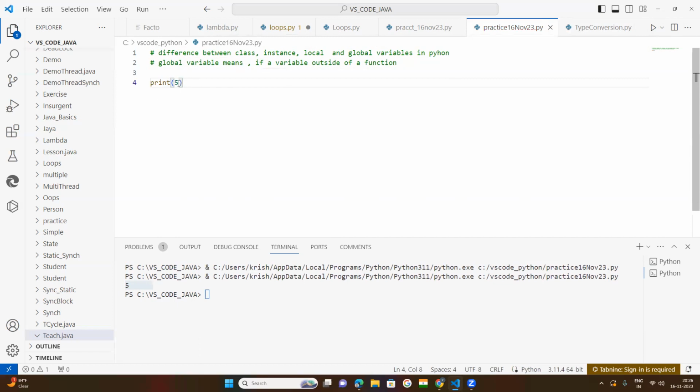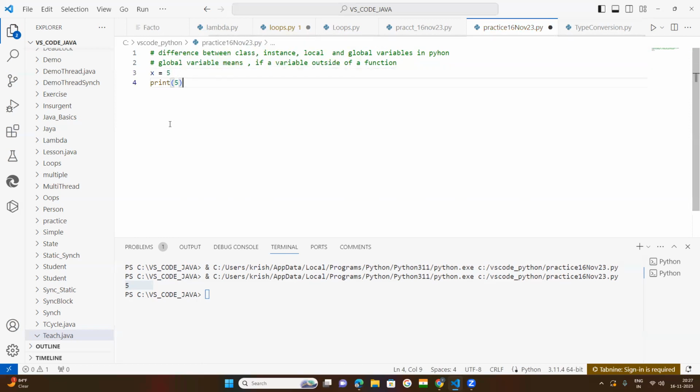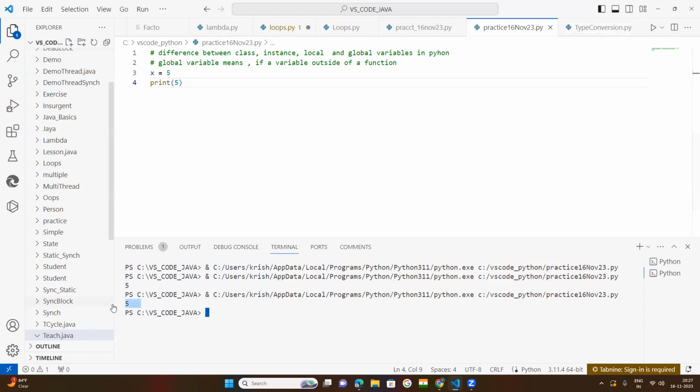So now if you want to store it permanently, how can you store it? By creating a variable. Take a variable x. x is a variable. Now assign x the value 5. Now if you call it, you will get only 5 because you have passed the value.